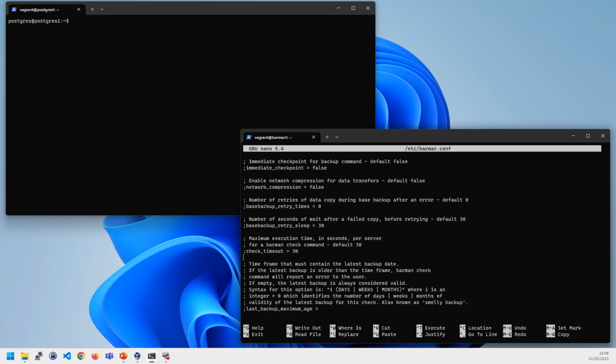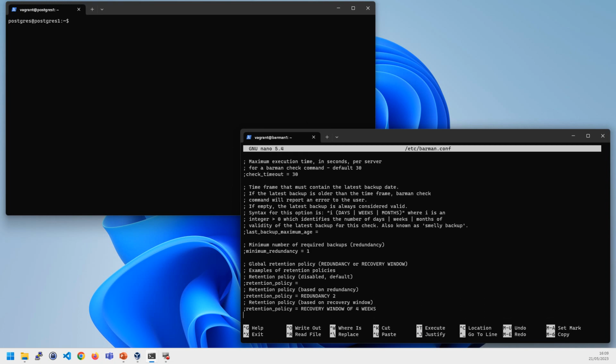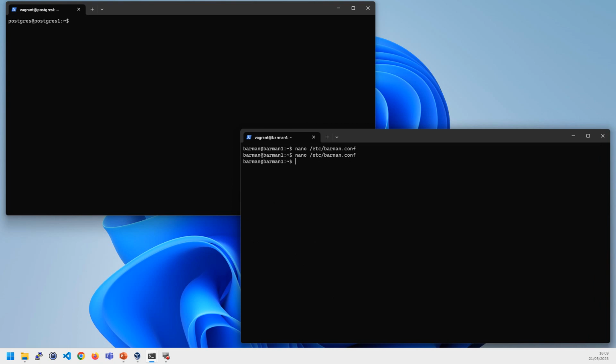The hook stuff I don't really care about. There are various things that might only be relevant for certain setups. So for example, network compression is only relevant if you're using the archiving function rather than streaming, because it does something to the archive command to compress the data before it gets sent. So things like that, which again for this point in time we're not going to overcomplicate. There's no point optimizing it because there's not necessarily a problem. So that's that.